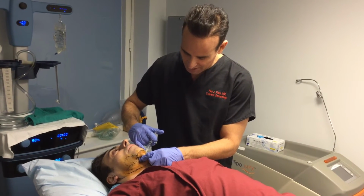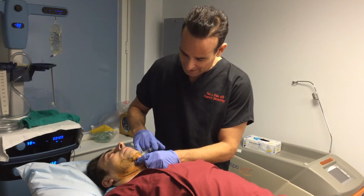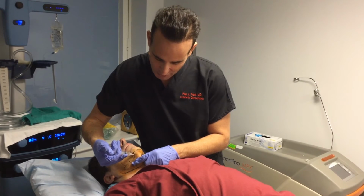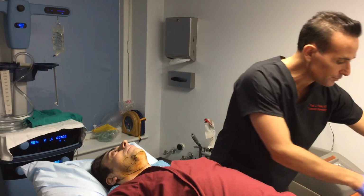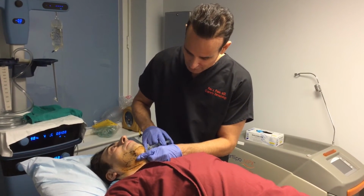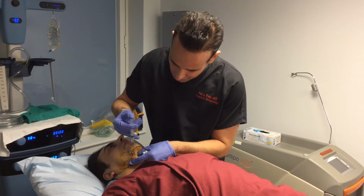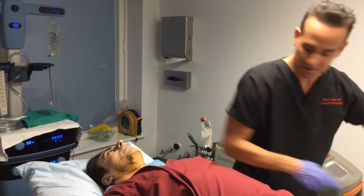But this is a very safe plane to work on. It's above the muscle. There's really no risk of getting any of the understructures, blood vessels or nerves or anything, because he's awake. If I were doing anything that would cause him significant harm, he would jump and say ouch. So once I get a little bit of anesthesia in there, I will then fill up the area a little bit more aggressively. You've got to get bigger before you get smaller here. What I'm doing is really just flushing the area with local anesthesia. He'll start to not feel anything in a second.